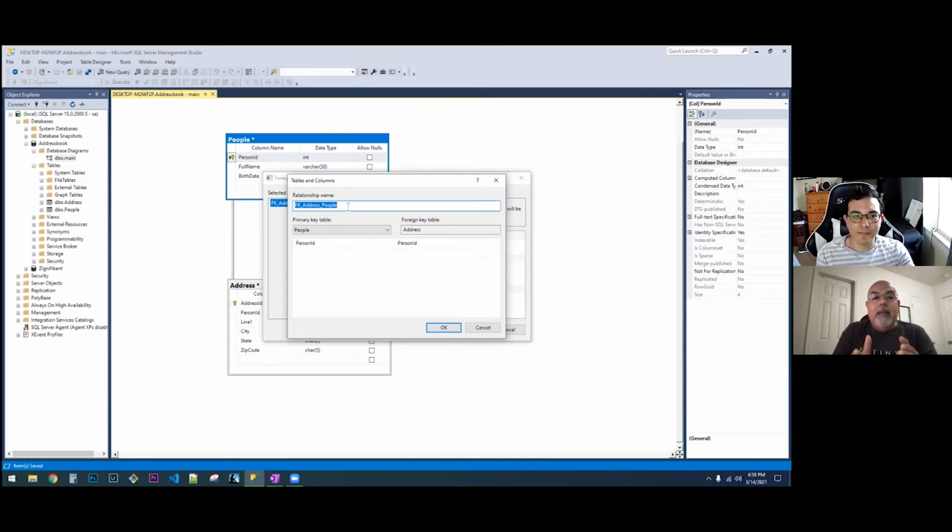And in reality, it's not so much that it's person ID from the primary table, it's the person ID column from the address table. So if the name of the column was ID in the people table, on the left, it would say ID instead of person ID. Does that make sense? Yeah. It's just what we set the name as for the column. Correct. Let's go ahead and hit OK.